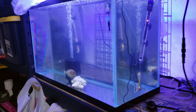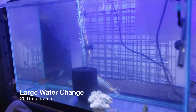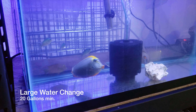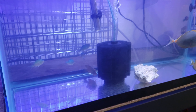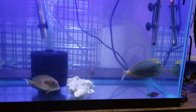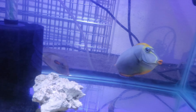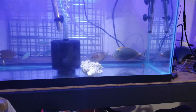The copper stays in the system for about a month, then I do a big water change and let the system run until I transfer the fish back into the main tank. I've been letting the main tank sit fallow for about a month and a half and have about another two weeks to go. The fish did have ich, but they're looking pretty clean now.